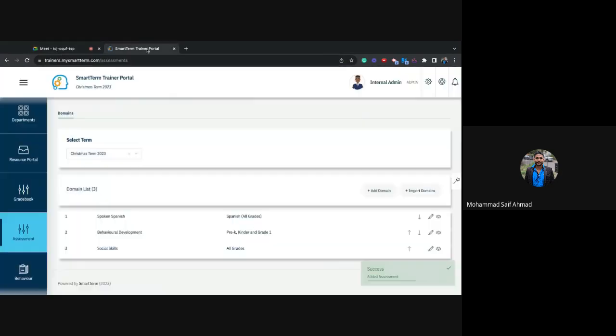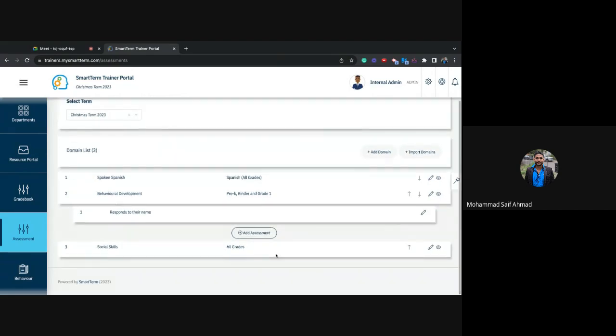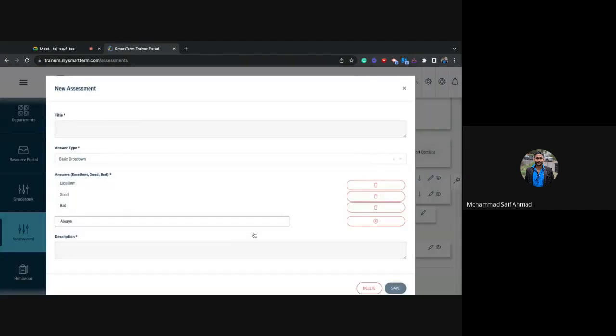Just confirm that I'm capturing my audio as well. Right, so that's one aspect of behavioral development that I want. The nice thing with the system is obviously that it has its own scale for answering. I said never, often, sometimes, always, but you could add another assessment within that same domain and it has its own set of potential responses, right?